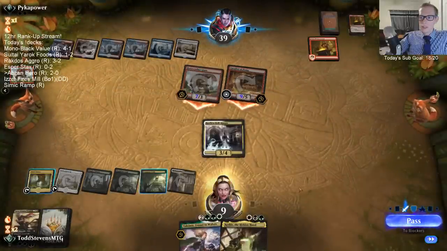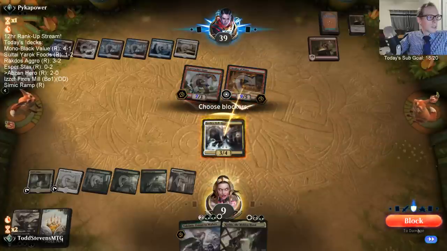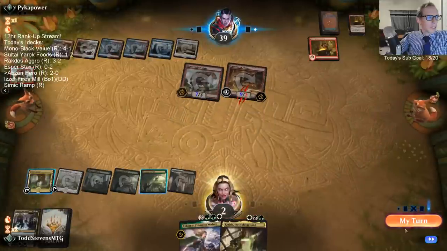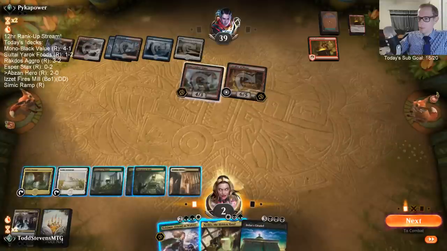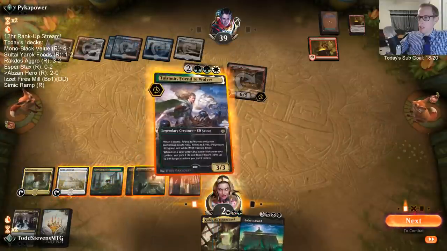So I need to draw. Need to draw an untapped land. It's not a shock land. Need to draw like a basic land. Ugh. I mean, I guess I can just play this and chump and then trade with Bone Crusher.